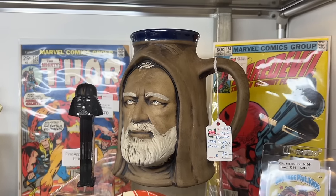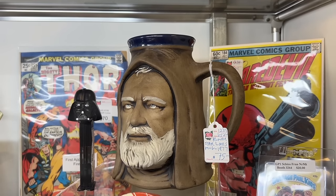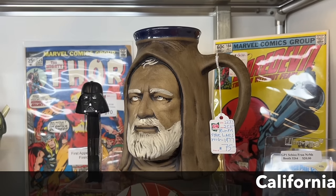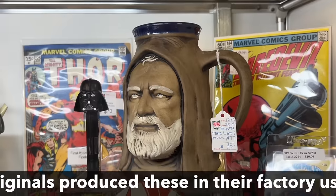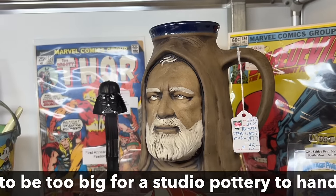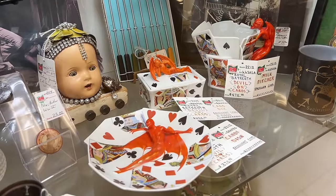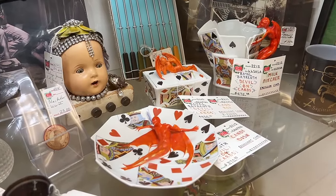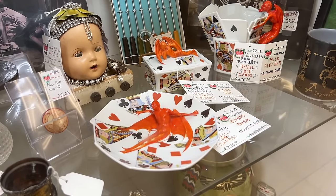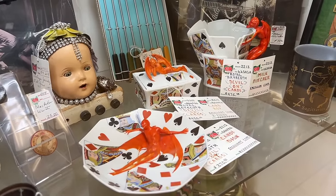The Rumpf pottery out of California did a lot of very strange mugs in the early 1970s done in stoneware — usually figurals. Sometimes you'd look in the glass and there'd be a figure inside; one was shaped like an outhouse. They ended up getting the contract to do the Star Wars mugs and those are actually the most valuable of the ones they did — this one is priced at $75, which is actually a pretty good price for Obi-Wan Kenobi. Three of the Royal Babe Ruth devils: the milk pitcher is hard to find because with all those little points they tended to get chipped easily. These are hard to find and they're a really neat design from the 1910s.